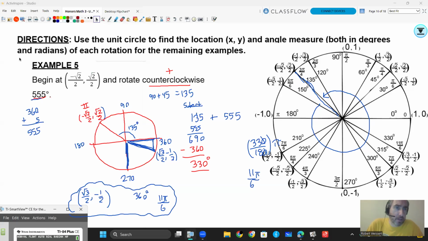So let me fill that in here and we can see where that additional 195 takes me. So if I go another 195 degrees, well, let's just start with 180. We know 180 is going to put me right on the opposite side. So it's kind of halfway between. But then I have to go another 15 degrees to get to 195. So 180 plus 15 is 195. And that is going to put me at 330 degrees, which corresponds to 11 pi over 6 radians. And the square root of 3 over 2, comma negative 1/2 is your coordinate. So that does line up.